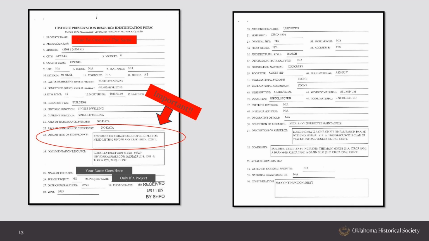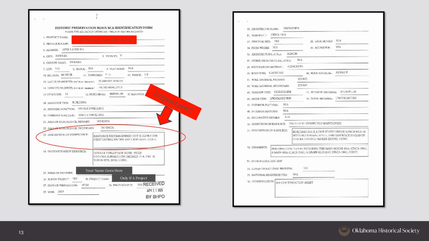To reiterate what Kristina was saying, make sure you have good latitude and longitude coordinates on there. This is really helpful for us because we can pull it up directly on our map and not have to go through tons of the paperwork that you've sent in to just try and figure out where this location is. 15, 16, and 17, the UTM zone, the northings, the eastings, these are really not that important for a resource. If it's just a typical building, as long as you've got the latitude and longitude in there and we can find what it is that we're looking at.